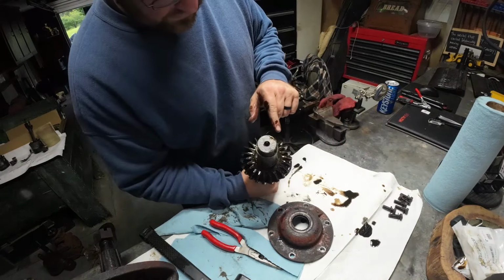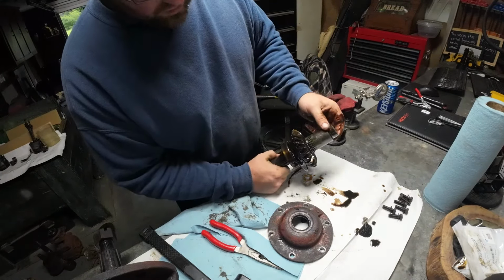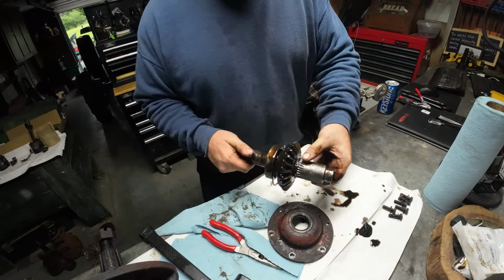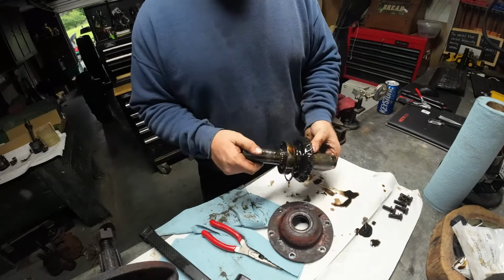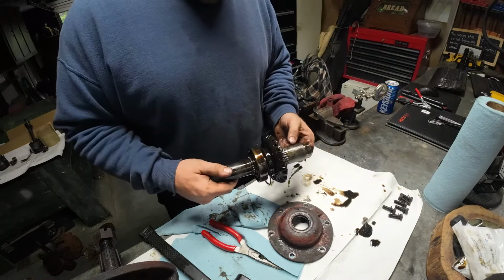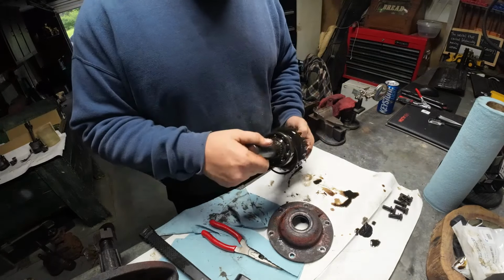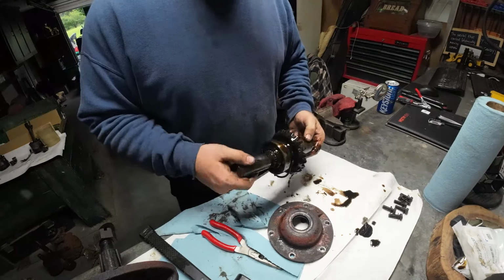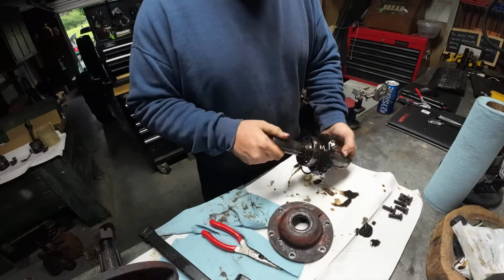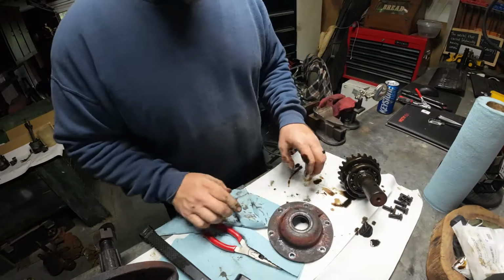Looking at all the teeth here, no chips in any of the teeth. This is a hardened input gear. And see how this slides? There's a lock ring here. So in the event something catastrophic did happen, you could knock that lock ring off. I'm surprised there's no lock ring on the other side, but there's no groove for it either. Interesting. That's sliding really nice. I'm impressed. Okay, so we're going to leave that aside.